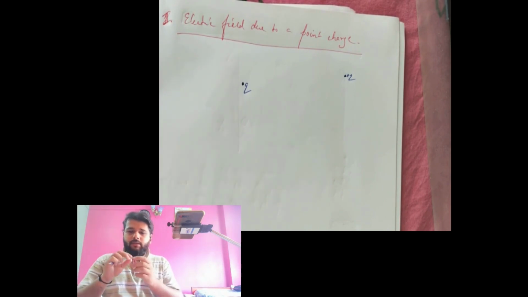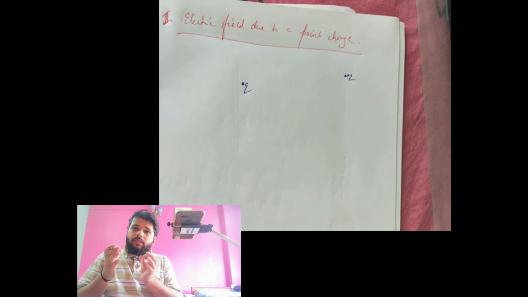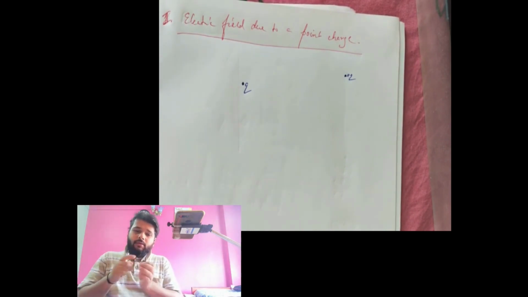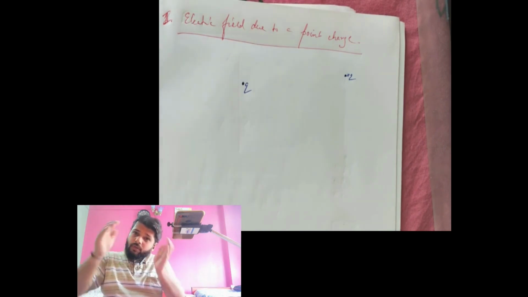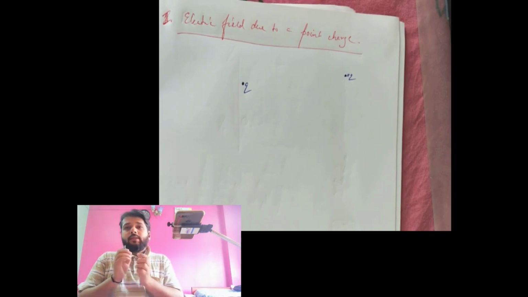Now here we know the electric field emanates from this point charge in all directions. Electric field comes out from here, here, in all directions. Now, to make a Gaussian surface, we draw a surface enclosing all the electric field lines. Since the electric field lines are coming out in all directions, we are going to draw a surface which will enclose all the electric field lines. If we draw a surface which encloses all the electric field lines, it means the surface will be spherical.